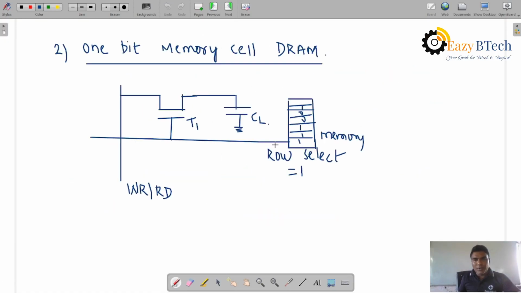If you see this one, when row select is equal to 1, WR is equal to 1, and read operation is equal to 0, row select is high, the data will be passing through and the capacitor is charged. Now whenever write operation is equal to 0 and read operation is equal to 1, it will be read out again through the same line and replaced into the location, according to the read write operation. So write into the capacitor, it is charged; read from the capacitance, it discharges through the same path, and is again replaced into the memory location.